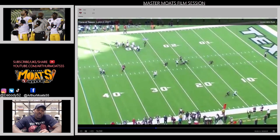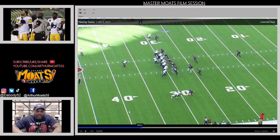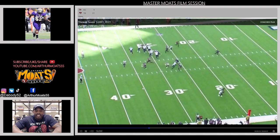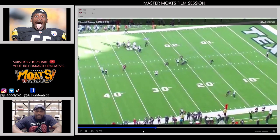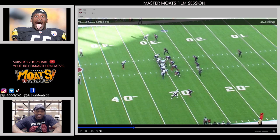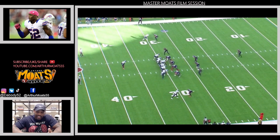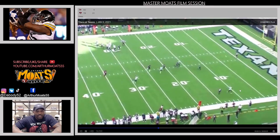He goes upfield shoulder. Why is that important? Because if he were to go to Tannehill's inside shoulder, right, the near shoulder right here, Tannehill can give ground easily and would outrun him every time. He would not be a factor in the play. But because he was able to stay on his upfield shoulder, Tannehill realizes, hey, man, I don't have a chance right here. I'm going to get hit or I'm going to get sacked. Either way, I'm going to get hit and it's not going to feel good. So he does what he has to do and just rushes the throw. But ultimately, you see how it impacted this down here because he was open.